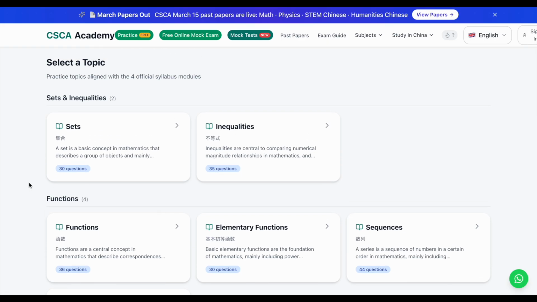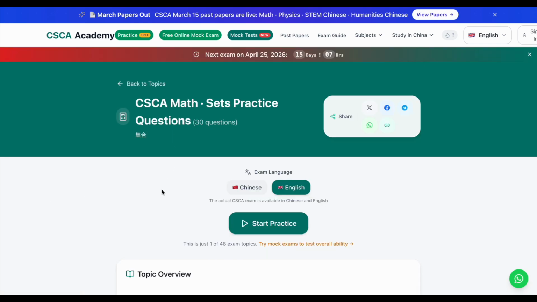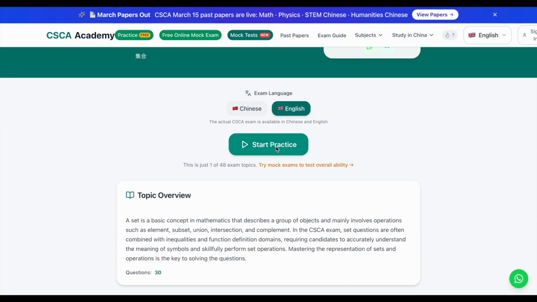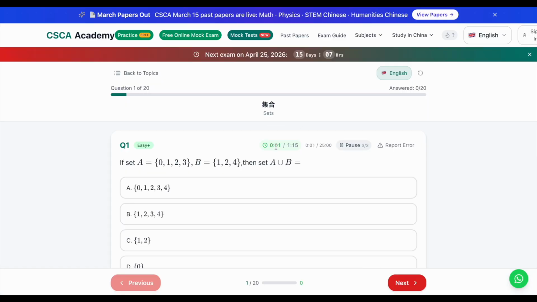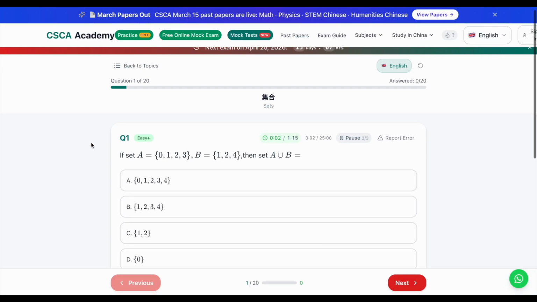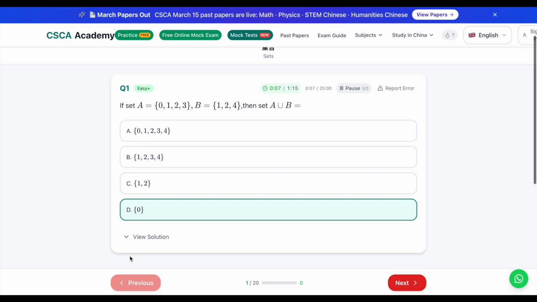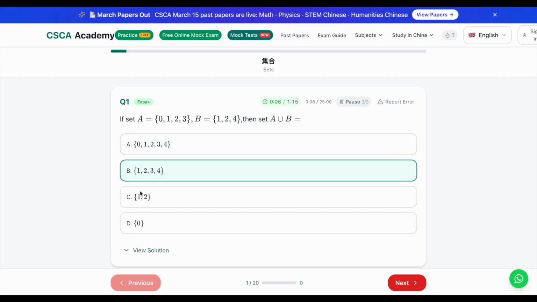For example, if you want to practice set questions, click on the set question and then click Start Practice. The questions are usually in a multiple choice format. So you simply need to select the option you think is correct and check whether the answer is right.